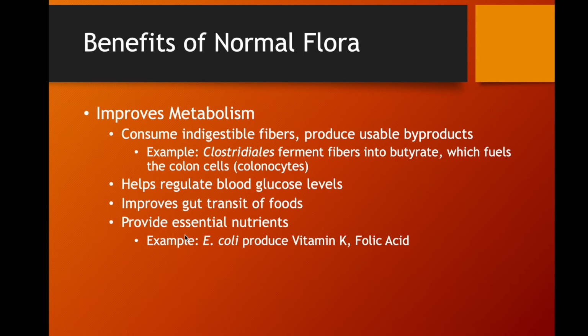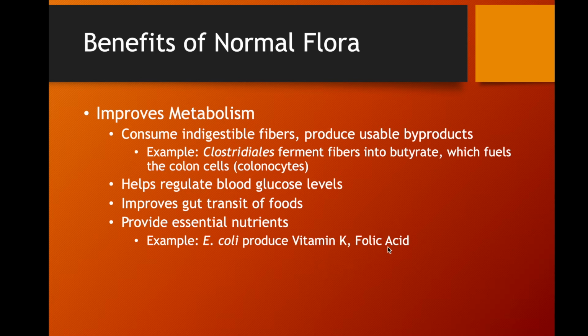And this last one provides essential nutrients. A classic example of this is E. coli, which is actually in really low abundance in the human body, but the majority of humans do have a very small amount of E. coli. It usually represents less than 1% of our normal flora, but still it's there. It's very well known that E. coli can produce vitamin K, which is essential for blood clotting factors. It's one of our coenzymes necessary for thrombin and prothrombin, for example, in blood clotting.